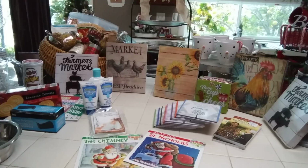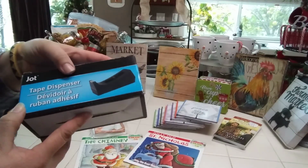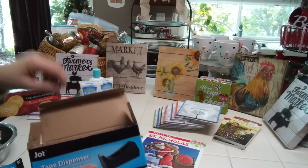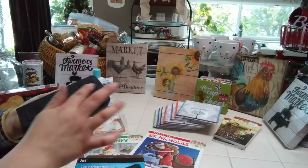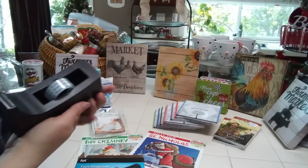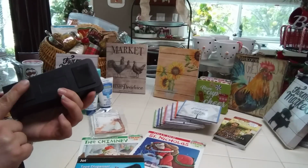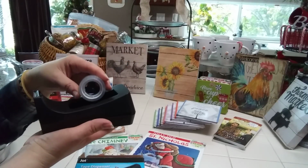But alright guys, let me push back the camera and you can see what I bought. Alright you guys, so the first thing I'm going to show you is kind of the boring stuff. I got this as a stocking stuffer for my dad. It's just a dispenser for tape, and I know we had one at some point, but I can't find it. And this has little rubber so it doesn't slide. I'm not sure how well it works, but I can always put some mounting tape or foam at the bottom to put on his workbench. But it doesn't come with the tape.